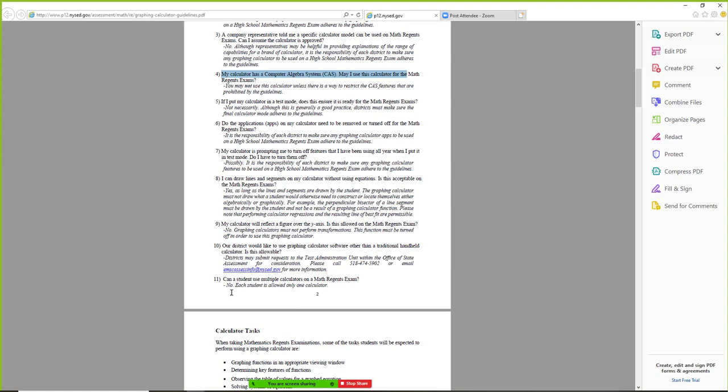Number 11, can students use multiple calculators on a Math Regents exam? It was always discussed by State Ed. No, you couldn't, but they never put it in print. They put it in print, ladies and gents.